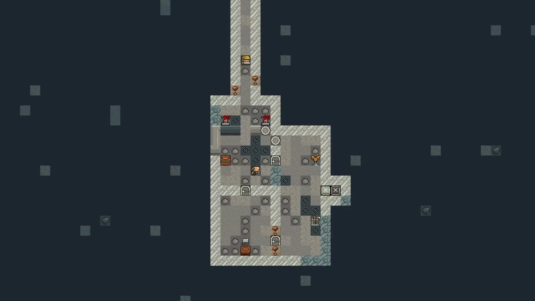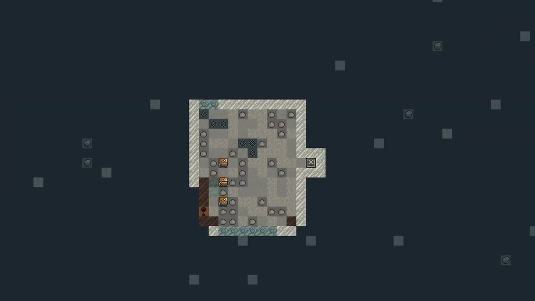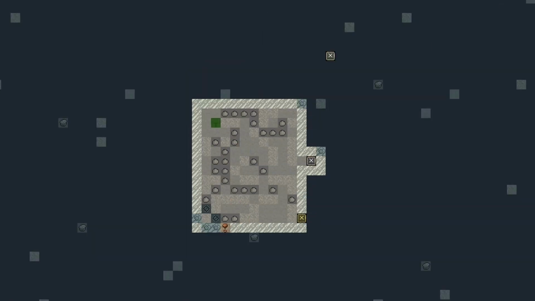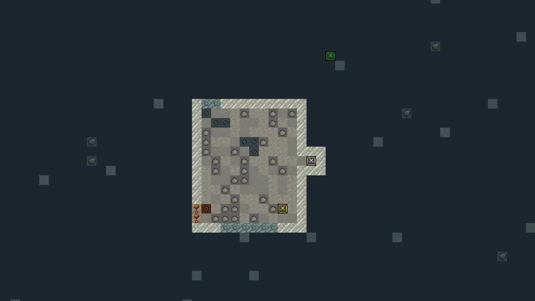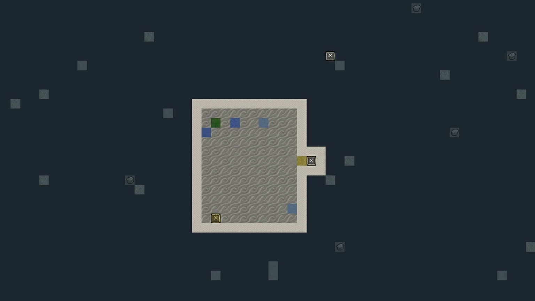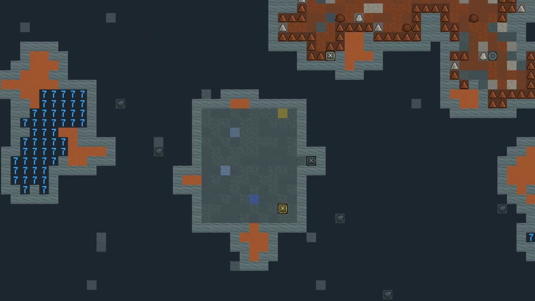Once we had him trapped, and because I thought it would be funny, I made him the manager of the fortress, and gave him the profession name necromancer. We then dug out the rest of the basement floors of the tower, leading up to the surface, and each was alternatingly filled with refuse and corpse stockpiles, so that when the time came, Kogan would be able to reanimate some friends for himself. I gave Kogan access to the rest of the tower basement to give him a little breathing room, while I thought about what to do with the actual tower part of the necromancer tower.